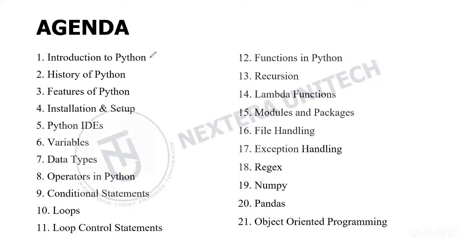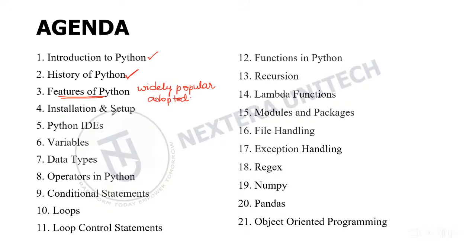So from day 1, we've learned about introduction to Python. That is, Python is a high level interpreted language and it is easy to write, easy to code and easy to understand. And the syntax is human readable, understandable syntax. And we've known about the history of Python. So it was created by Guido van Rossum and the features of Python. So, features of Python are the ones which make it widely adopted and popular. And also, that is why it is easy to write and code and understand.